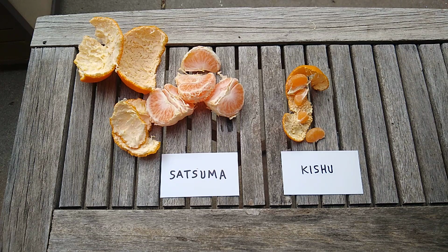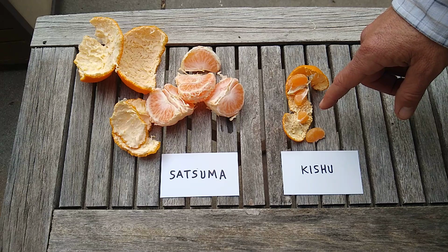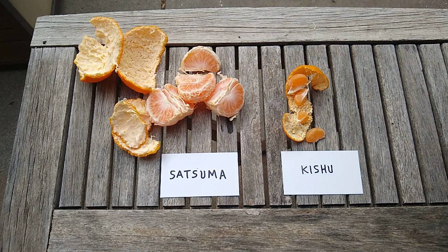So I called both of them early mandarins, and they are. I'm in San Diego County, and you can probably eat either one of these starting maybe in November, more reliably in December. But Kishus taste a little better, a little earlier than Satsumas. So I'd say Kishu is the earlier among these two. And it's the earliest among all the different mandarins that I grow.